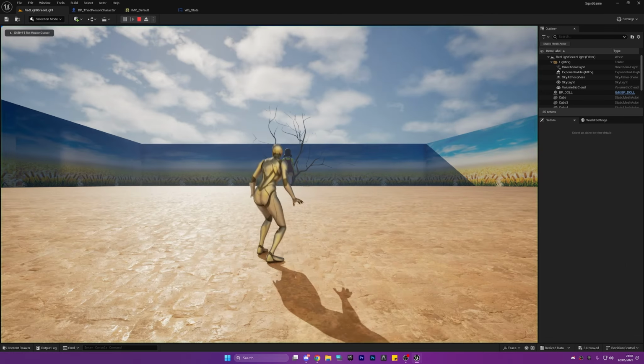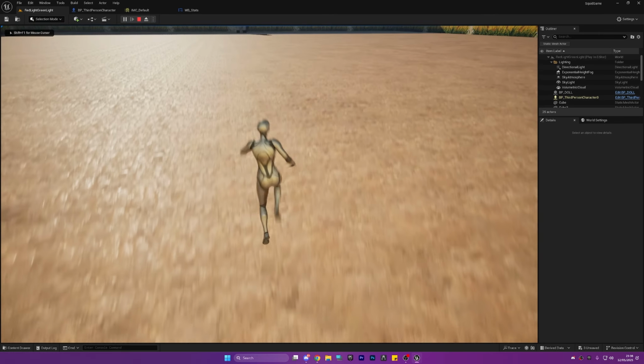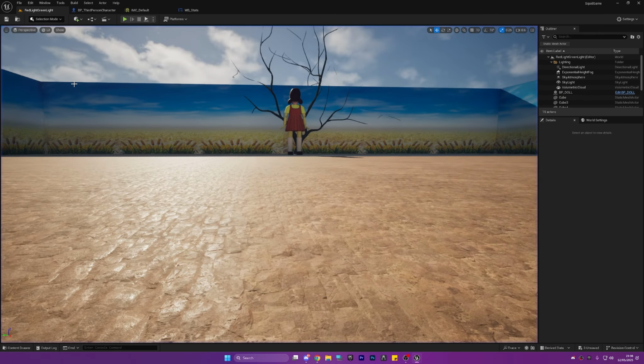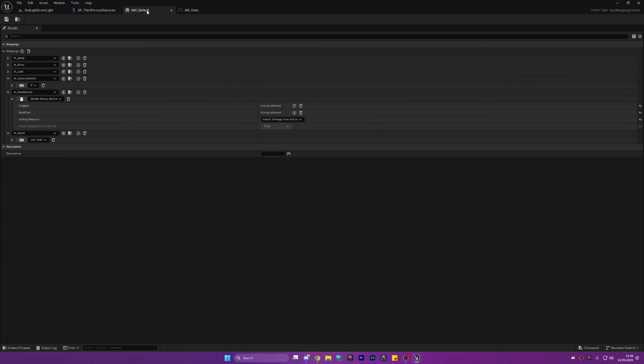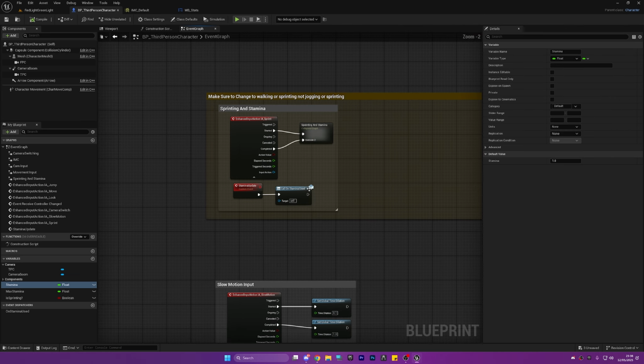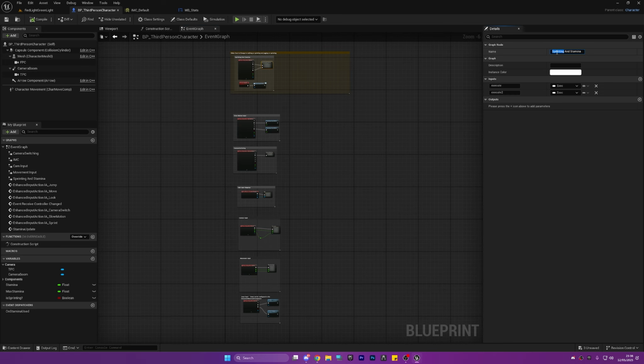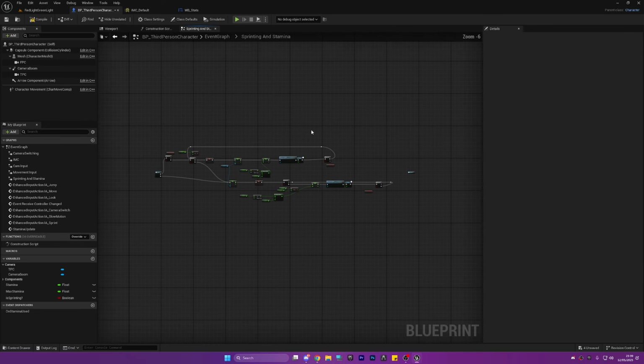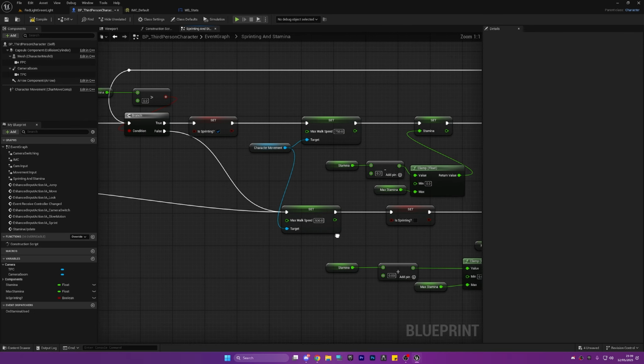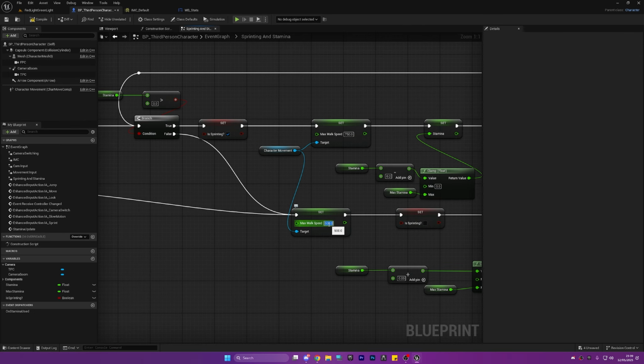Now if we just click play, we don't see anything on our screen, and that is because we never added the widget blueprint to our BP third person character. So we're just going to click somewhere around here. Actually, I've realised I've just spelled that completely wrong. If you're wondering why my nodes are like this, I've just collapsed them. I'm not sure if I added that into the video. But yeah, we're going to change some of this stuff now.